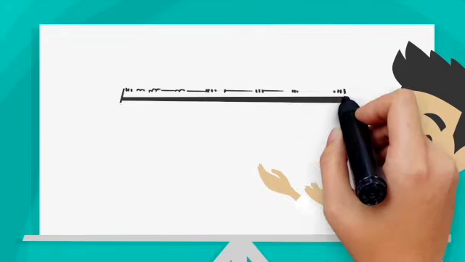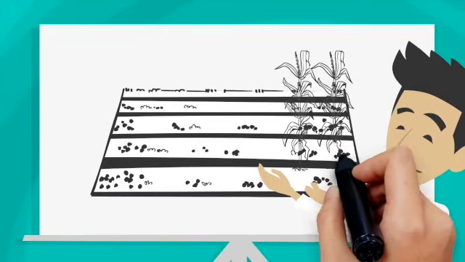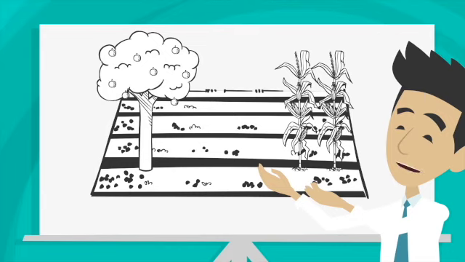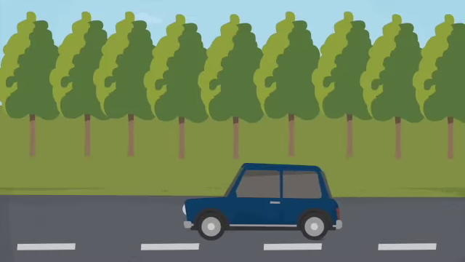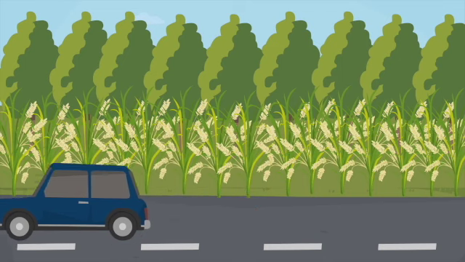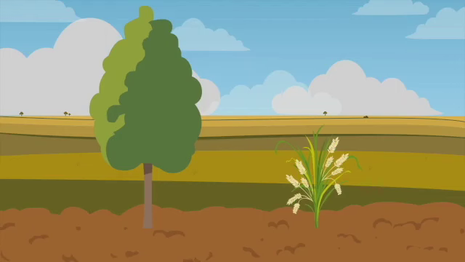Tree intercropping, at its core, is the practice of planting a diverse variety of plants and trees together on one plot of land. For example, if you drive through the Ardennes in France, you will often see poplar trees intercropped with wheat. The primary benefit of tree intercropping is the effect on the soil.